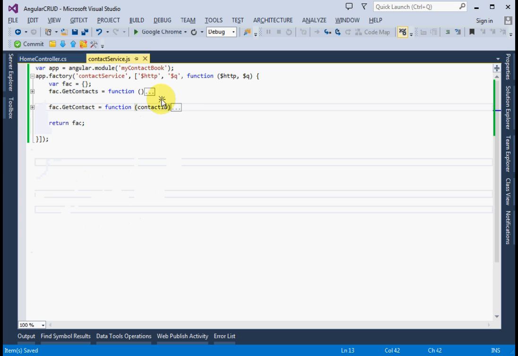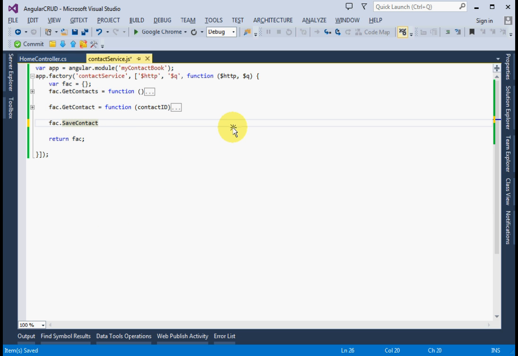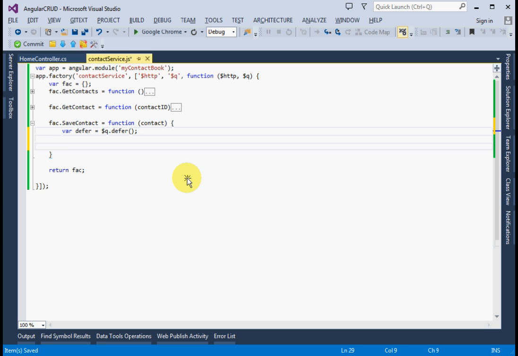Now I will add another method for save contact function, and I have to pass a contact object here. Using this method we will actually add a new resource on the server.